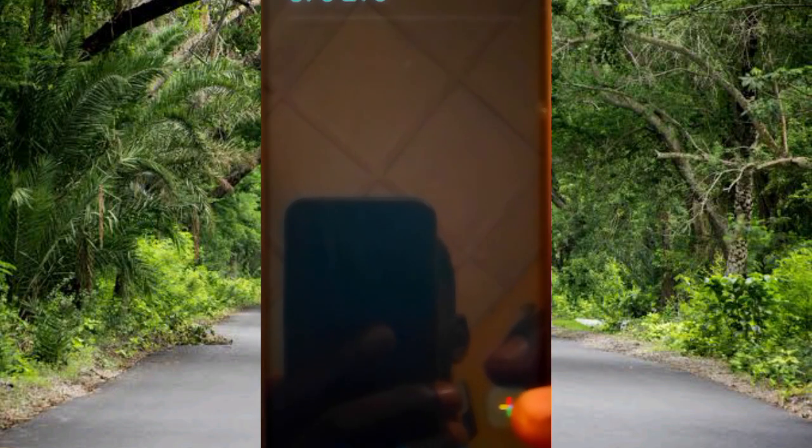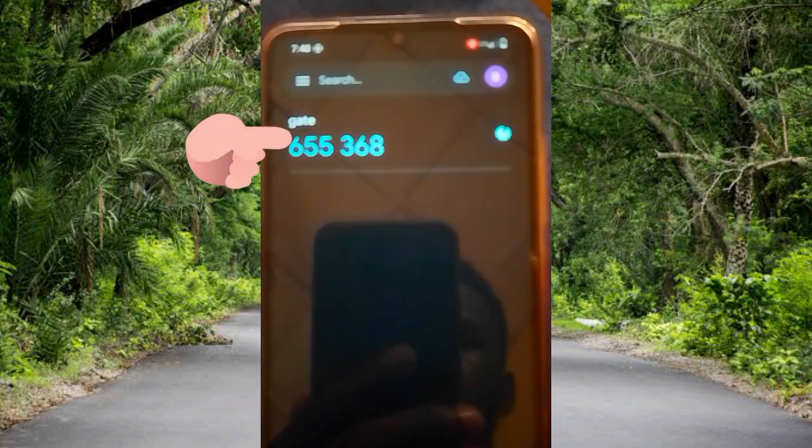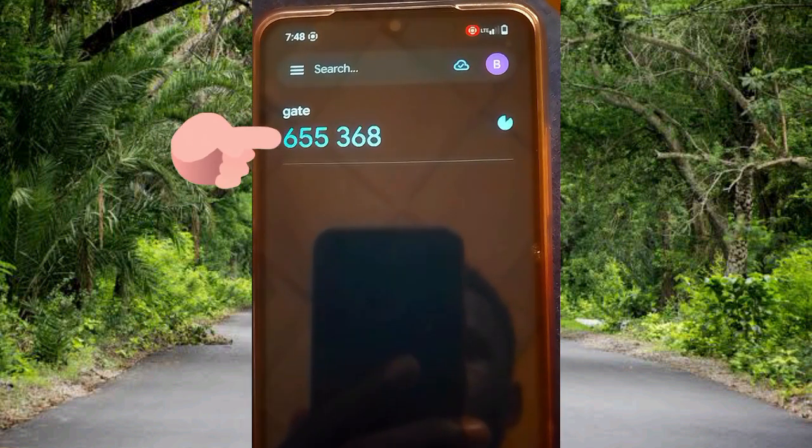Wow guys, you can now see the 6-digit code right there at the top. You can see the generation of the 6-digit code has started. So every 30 seconds this 6-digit code is going to expire. So guys can see it right there. So what I need to do now is to go ahead and copy this code.